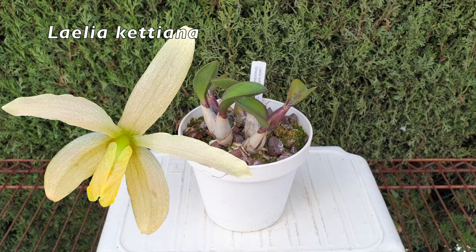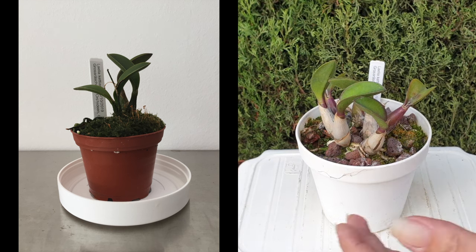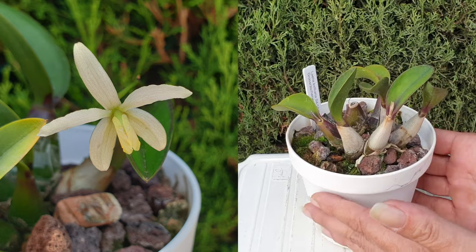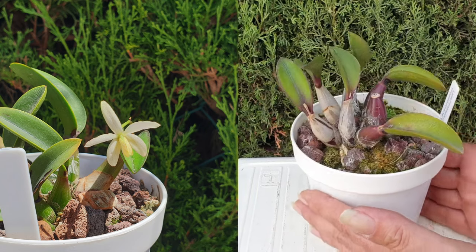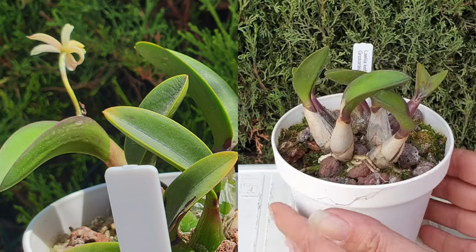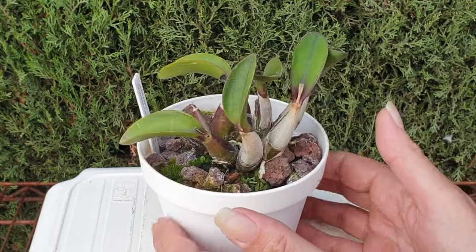This is Ketiana, was a first time bloomer as well in 2022, skipped 2023. I see a theme here. Maybe there are some Rapiculus Laelias that only bloom every 2 years, who knows? Who cares? Not me, to be honest. She's doing fabulously, even though she skipped 2023. I do not see any signs of new growths appearing just yet, so she may also skip 2024 blooming. We'll have to wait and see what she does next, but when she starts new growths, she does so with a vengeance. They grow pretty fast, but yeah. My little Ketiana is doing well.